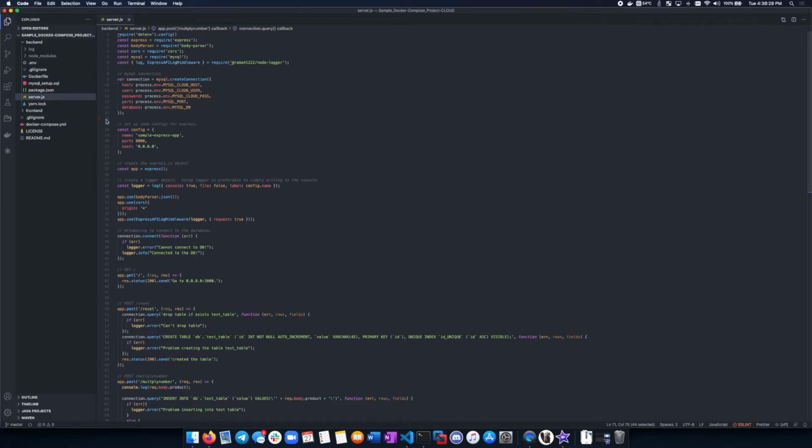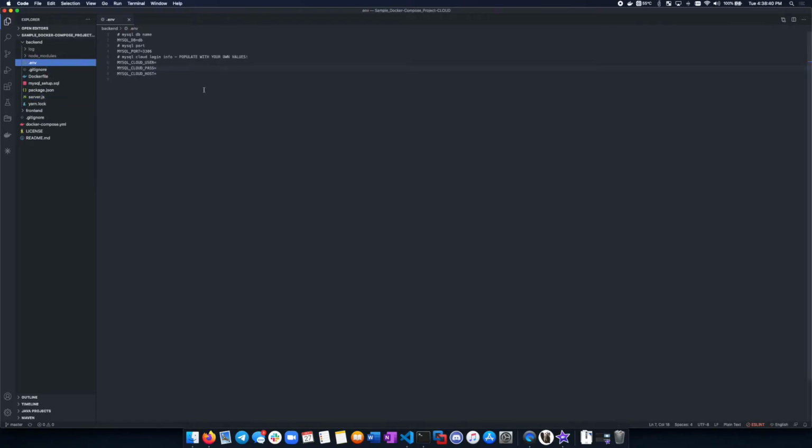Okay, so now the changes. The changes occur in the .environment file. So this is creating a connection based on a bunch of variables that we set in our .environment file. So we're going to go ahead and take a look at that .environment file, and as you can see, we have some information in here, but some of it is empty, and that's because we still need to fill in these empty values with our own.